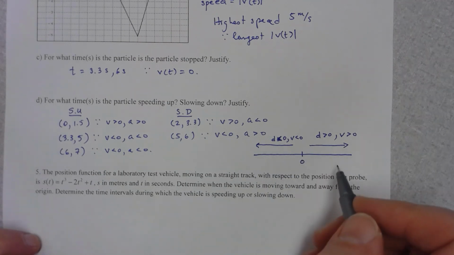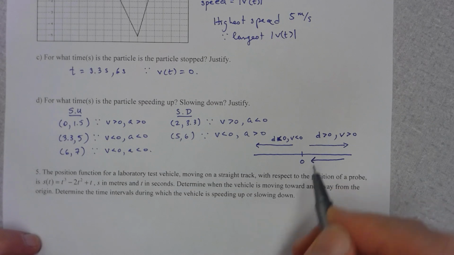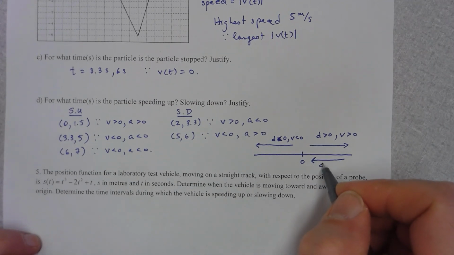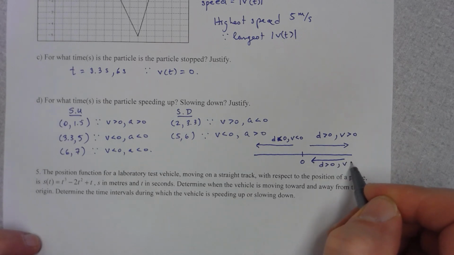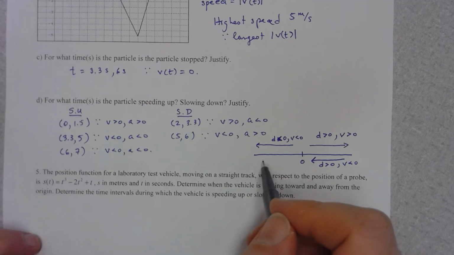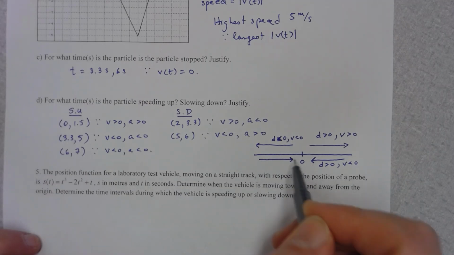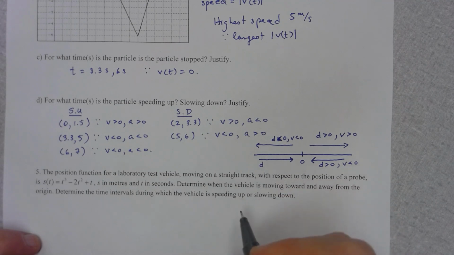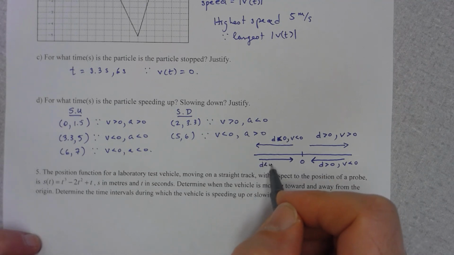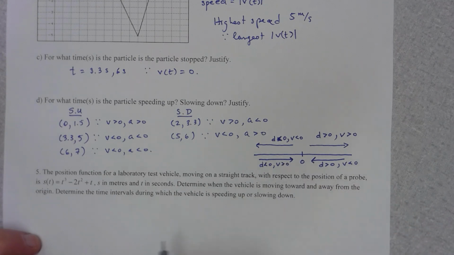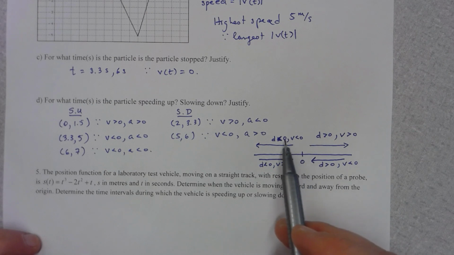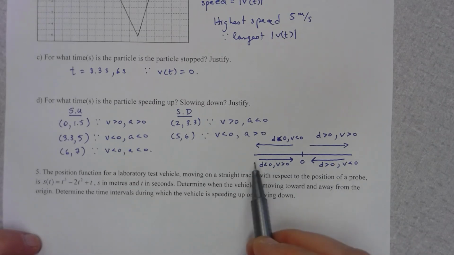So we're starting to see that when the position and velocity have the same signs, you're moving away from the origin. Whereas, let's look at moving towards. If I'm moving toward the origin on this side, I see that my position is positive, but I'm moving towards the left, so my velocity is negative. Similarly, if I'm moving towards the origin here, my position is negative, but my velocity, because I'm moving towards the right, is positive. So we see that same sign for position and velocity means moving away from the origin. Opposite signs for position and velocity means moving towards the origin.